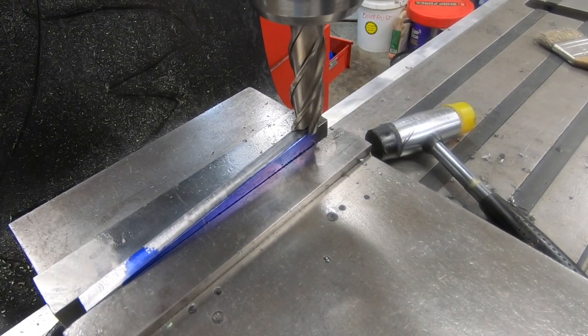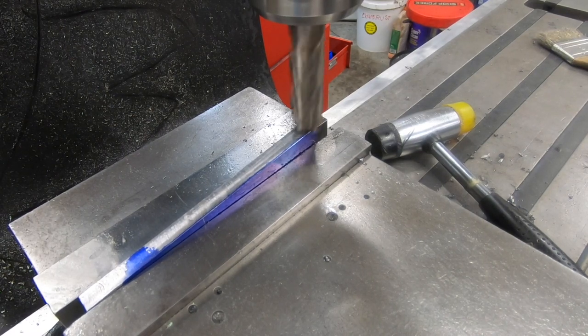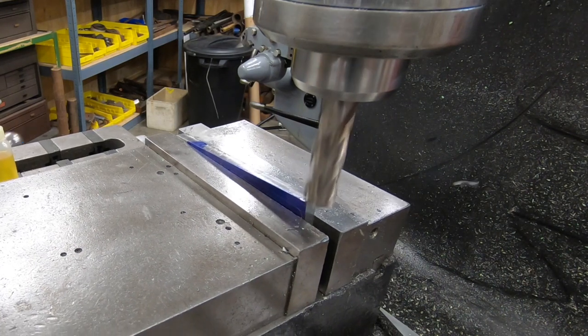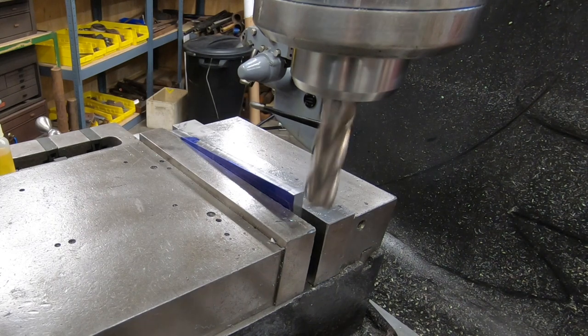Using a four flute high-speed steel end mill and collet in the spindle, we'll go ahead and touch off. And because I did this in CAD, I've got a really good idea of how much material I'm going to need to take off. So we'll just dial that in 100 thousandths at a time.